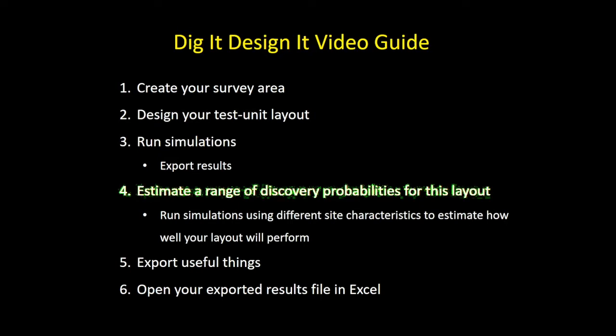I'll also show you how to use Digit Design It to investigate how effective your chosen grid is likely to be when detecting sites of different sizes or artifact densities. We'll look at the range of options provided for exporting useful information and images from Digit Design It, and I'll finish up by showing how simple it is to open your exported text file results in Microsoft Excel.